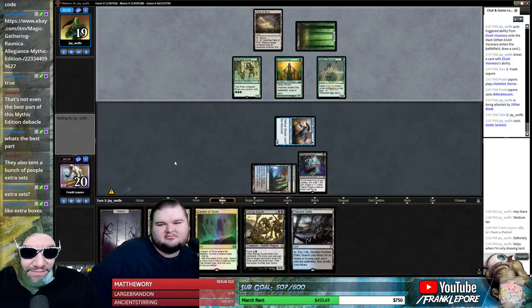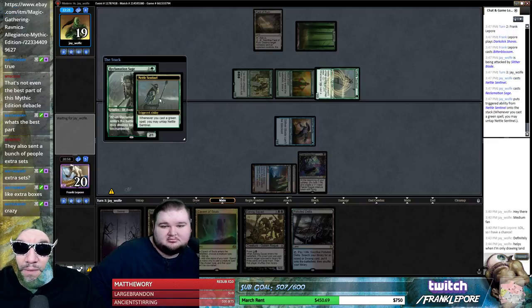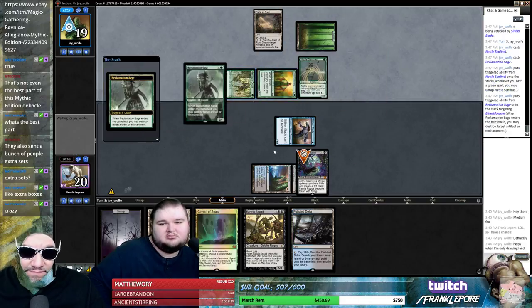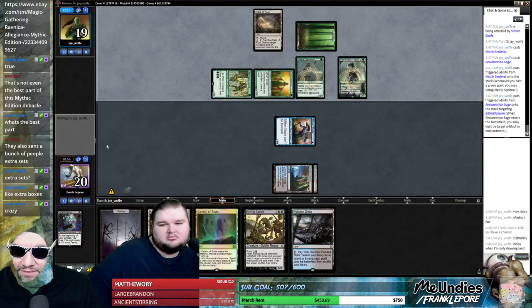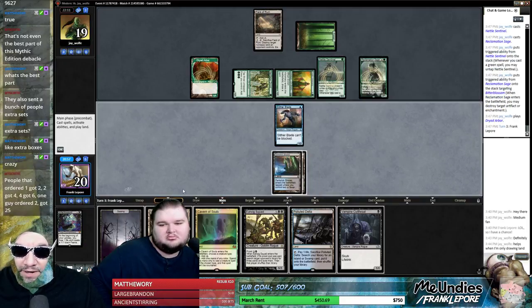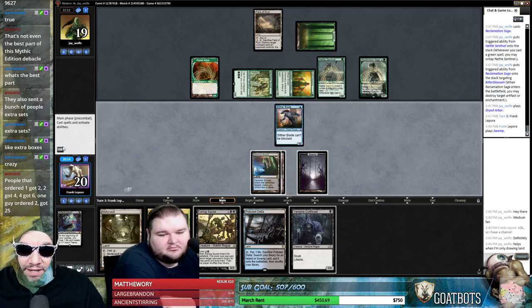All right. Oh, you like this? I didn't know we were playing against elves here. Wreck Sage. Gross. Wow, that's disgusting. I vomited in my mouth just a little bit. Just a touch. I think we got. All right, take it easy.